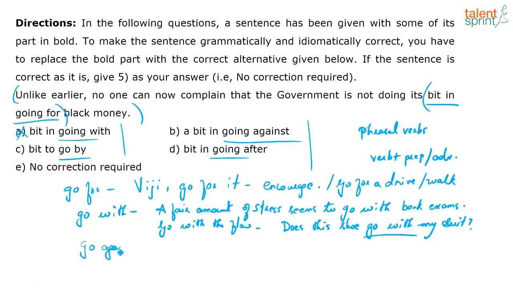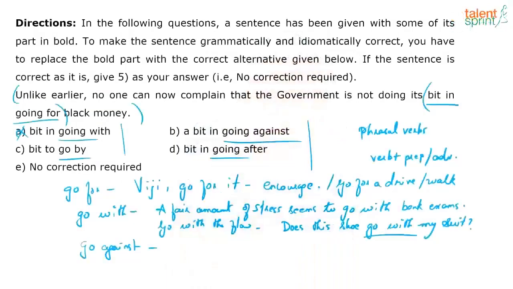What about go against? We know this, it's not very difficult. To go against something means you're opposing someone or something, right? Obviously. So let's say somebody shares with you their opinion, and they say, you know, I think this is the way to go. And then you're saying, no, this completely goes against what I believe in, right? Which means you're opposing what that person is saying. So to go against is to oppose. Let's go with what we have right now, yeah? So here, we don't need the meaning of opposing anybody, right? Just to put down a context. Everything I believe in. So obviously this is also incorrect.